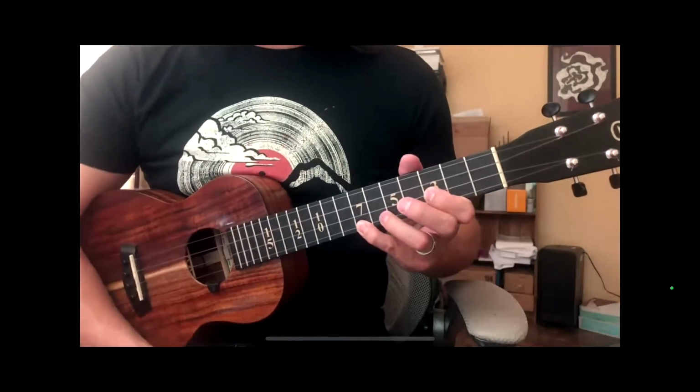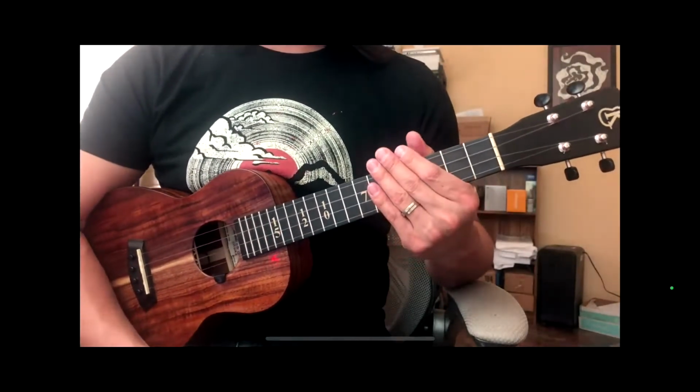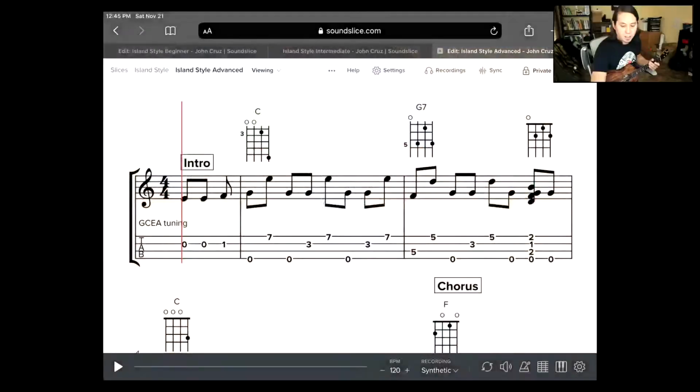If it's hard to hold this chord shape, you can always cover the strings and do the same thing. 1, 2, ready, go. G, A, G, E, A, G, E, A. 1, 2, last time, here we go. Thumb, middle, thumb, pointer, middle, pointer. 1, 2, last time, here we go.